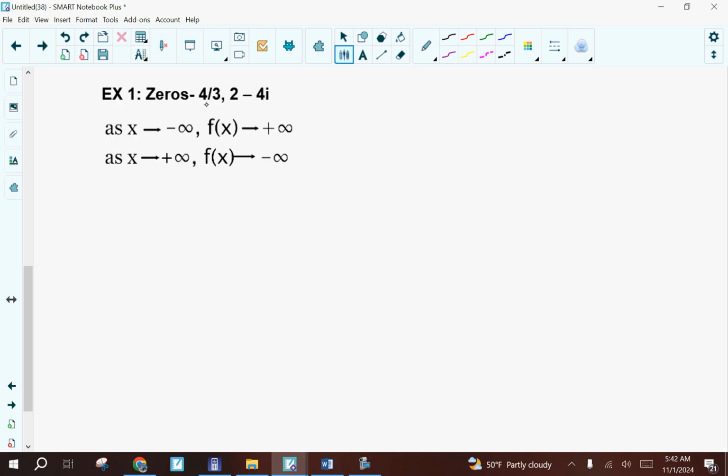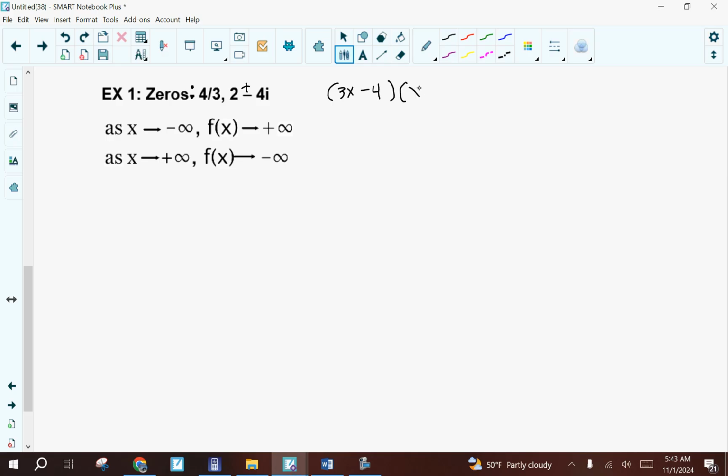So in example 1, we have the fraction. So anytime you have a fraction, I'm going to put those parentheses in because it looks like it's a negative 4/3, but it's not supposed to be. So here's how the 4/3 goes into the parentheses. It's a positive, so that makes it a negative. The top number goes here. The bottom number goes in front of your x. And don't forget this one, anytime you have an i, it comes in pairs, so that's going to be a plus and minus.